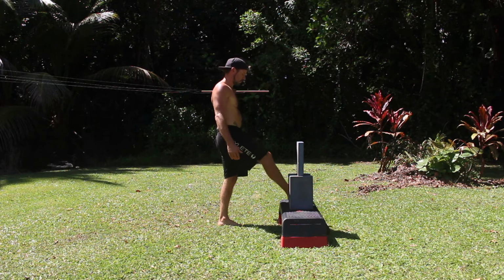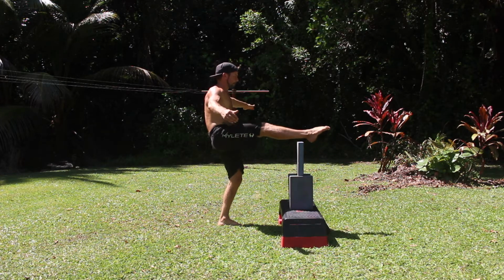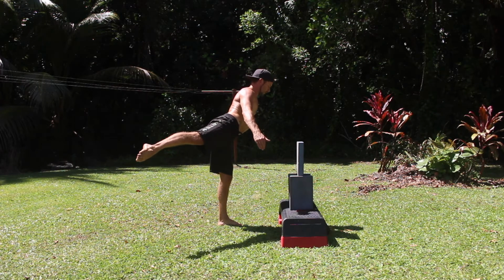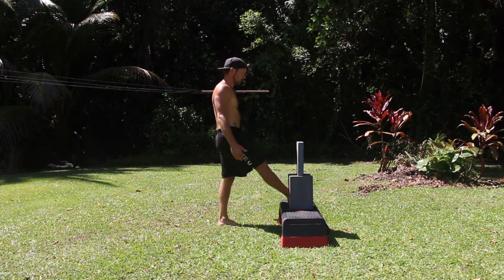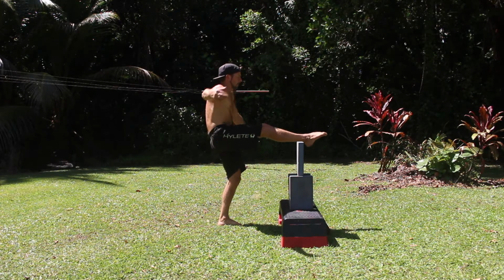Before lifting the foot, pull the leg into the back of the hip capsule. To do this, suck the belly button in towards the spine by contracting the hip flexors and the lower abdominals. I explain this a little bit more in the standing hip flexor videos. Now, create tension throughout the body and then lift the foot above the elevated surface.